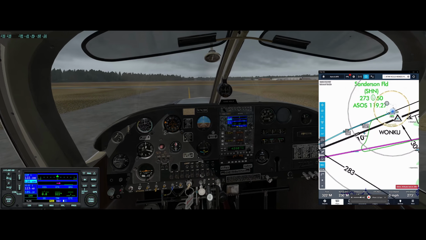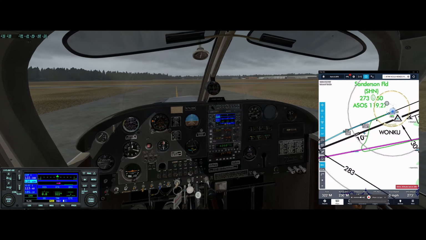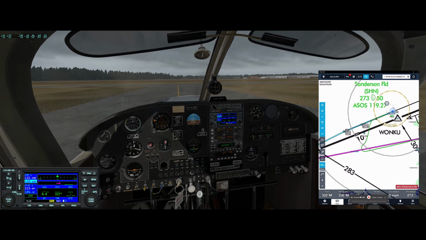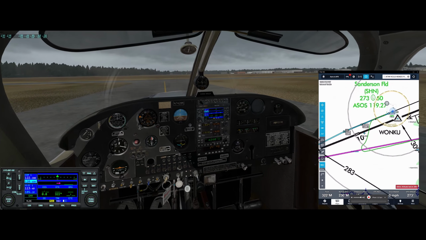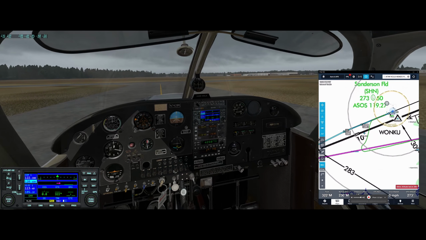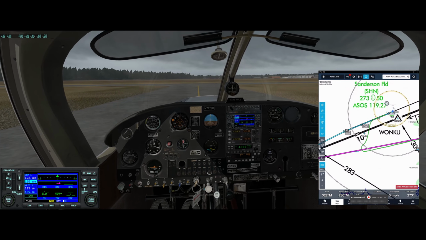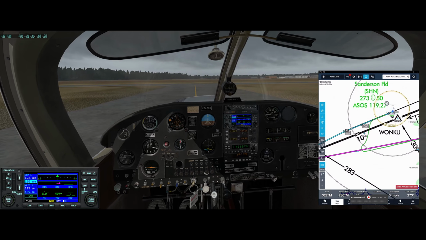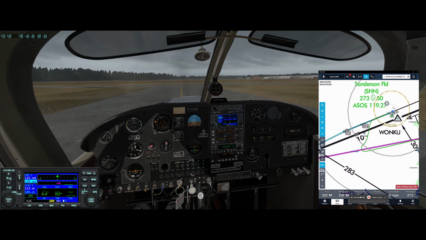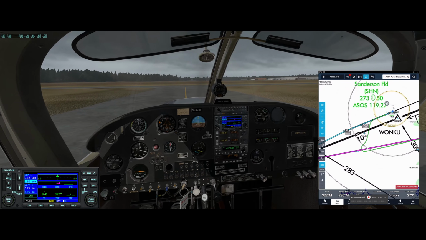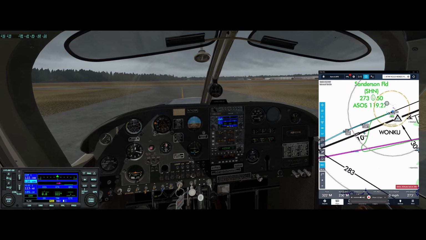Was able to get down with a steep descent below the deck, the cloud deck, so I was in VMC, had a lot of altitude to lose, went full flaps, cut the power, and I was descending at about 2,000 feet a minute to get it down. Now, alternative to this, I didn't necessarily have to complete the landing. I was in visual meteorological conditions. I could have done a circle to land. I could have stayed in the traffic pattern and came around and landed, but I went straight in. I didn't want to get myself back into trouble.